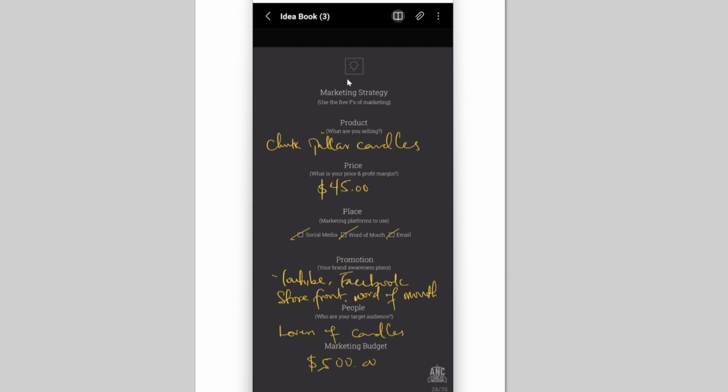And right here is marketing. So marketing is bigger than what I just gave you guys here. I just gave you guys just 5 P's of marketing. You can expand this. You can go online. You can just go crazy with this and do your marketing.